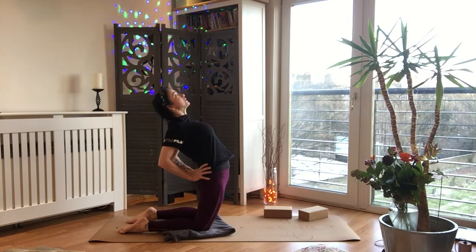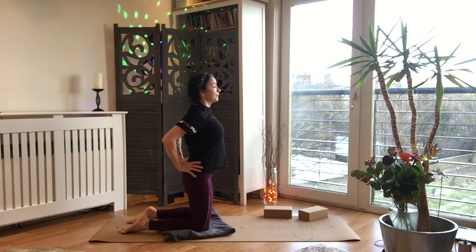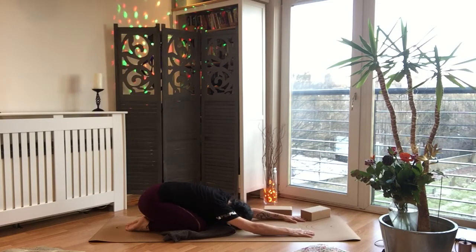My core is super engaged. Then you can come back. And then just sit for a second in the child's pose before we go to the tiger with the twists on the other side.